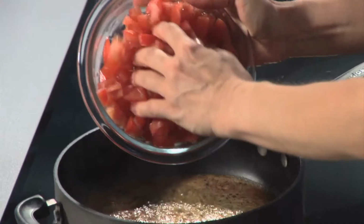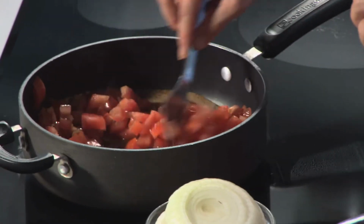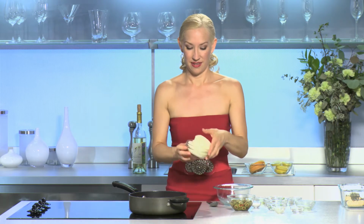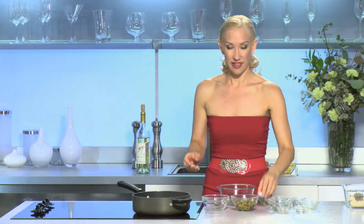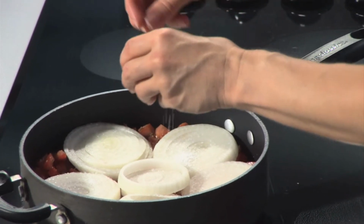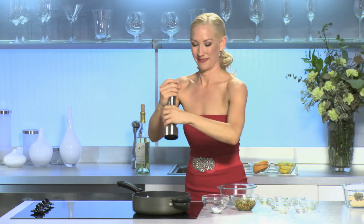Now I have 4 beautiful organic chopped and seeded tomatoes. Stir those up. And a beautiful sweet onion that's been sliced into rounds. Now I want to preserve these rounds because when I put it in my baking dish and serve it later, it will be part of the presentation. Gorgeous. Now to that, I'm going to add some kosher salt. A little bit of fresh ground pepper.